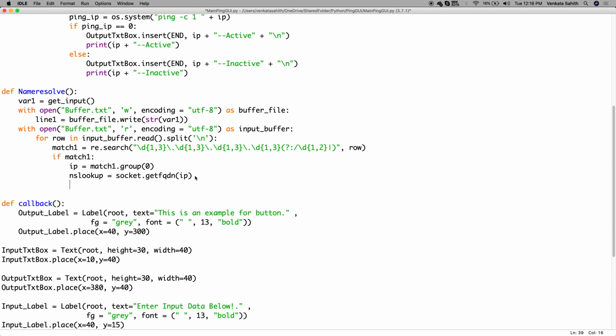So once it gets the data, we have to print it.